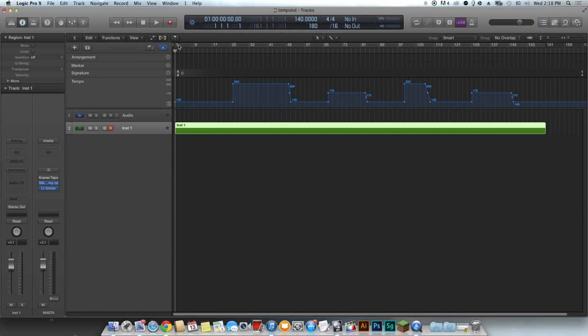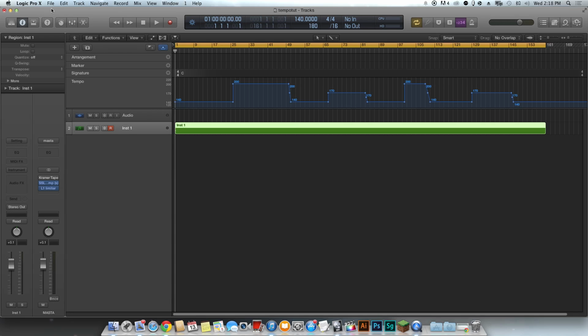Now to export this, you have to select the region that you want to export. And so what I did was up in Logic, there's this little thing that you can select, and you can modify it to how long you want it, or how much you want it to select, sorry. And so I'm just going to select the whole project because I'm exporting the whole tempo.